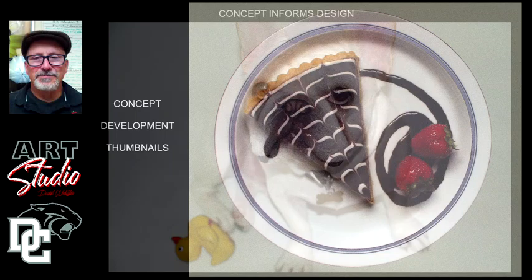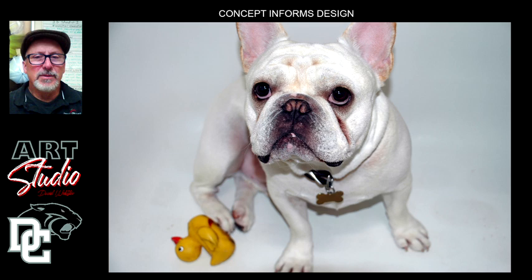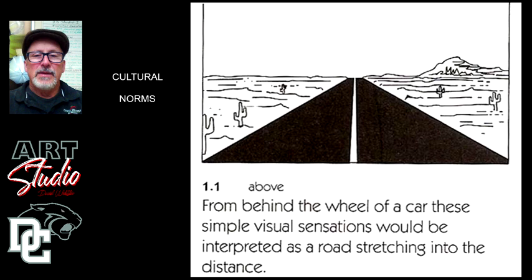You want to eat it, doesn't it? Here we have a designer dog. Thoroughbred dogs are actually designed to have particular characteristics. This one was designed to be a perfect couch potato — this was my dog, and he actually was the perfect couch potato. Spent a lot of time there.